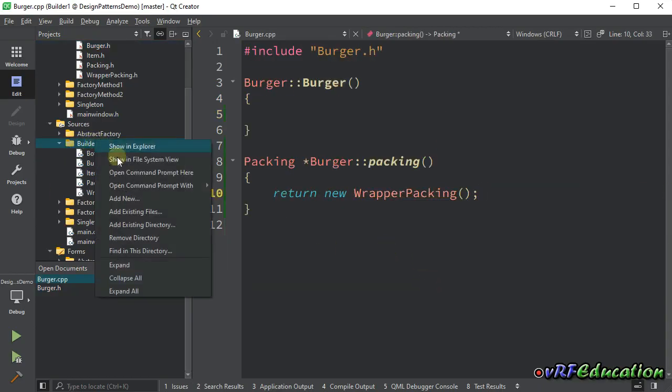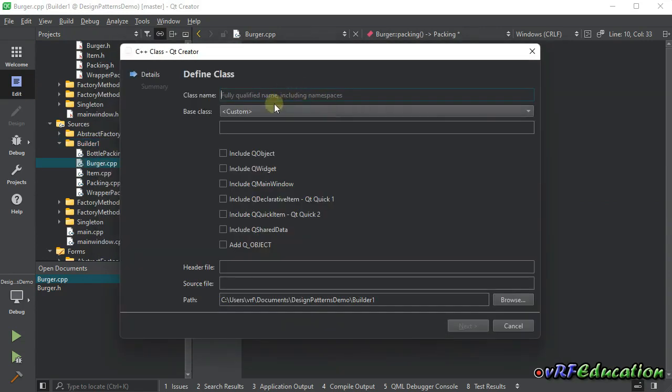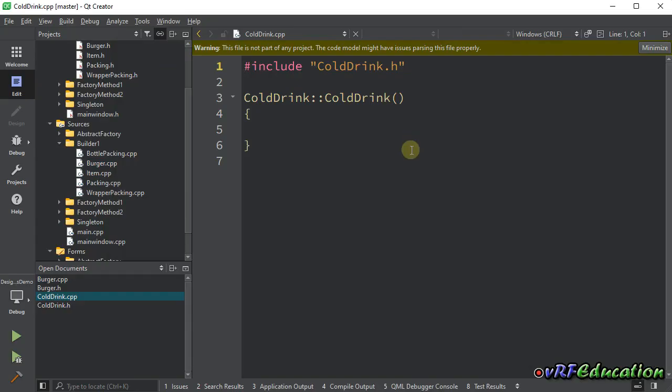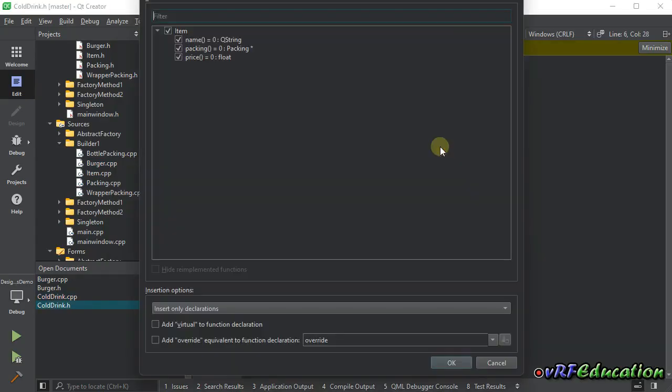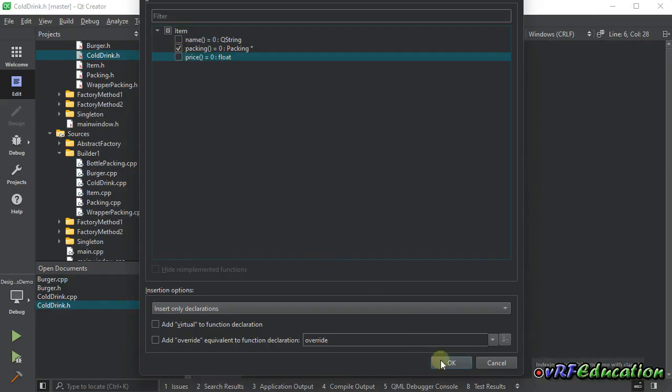And also we should do the same for cold drink. Okay, the name is cold drink. It also inherits from item class, and change the name. And here again we're gonna just implement the packing method.